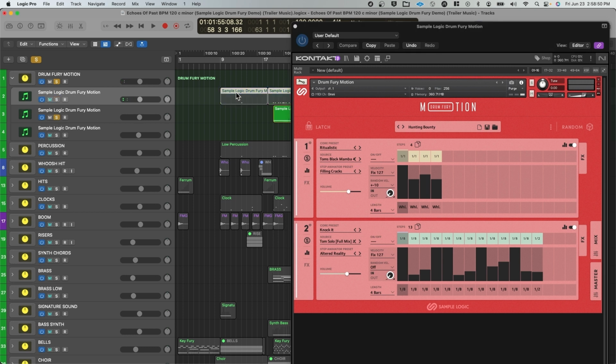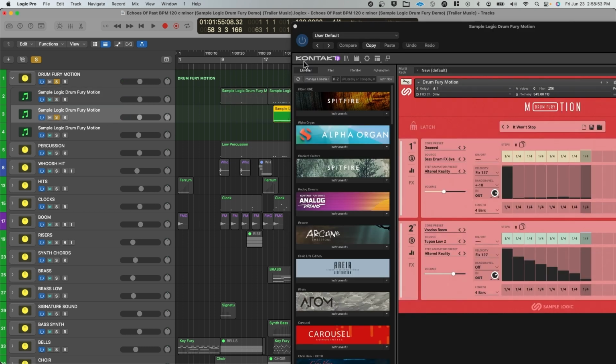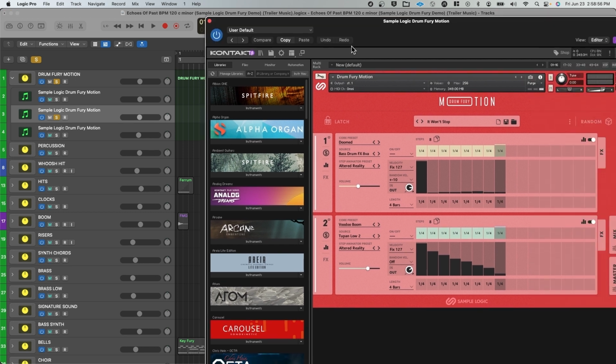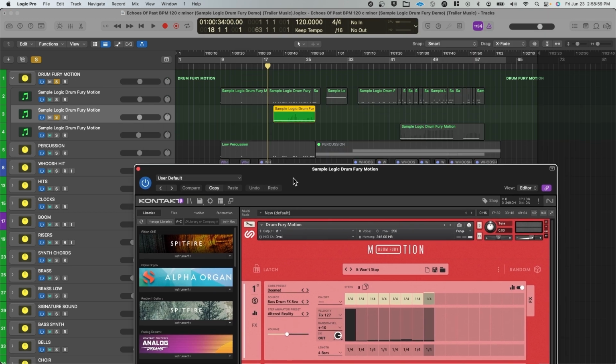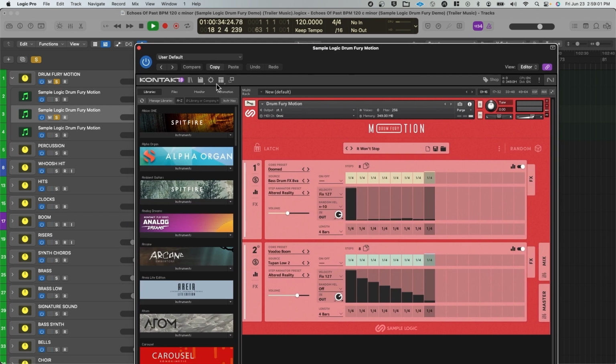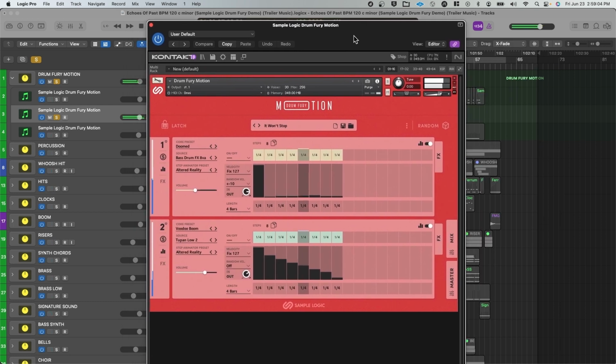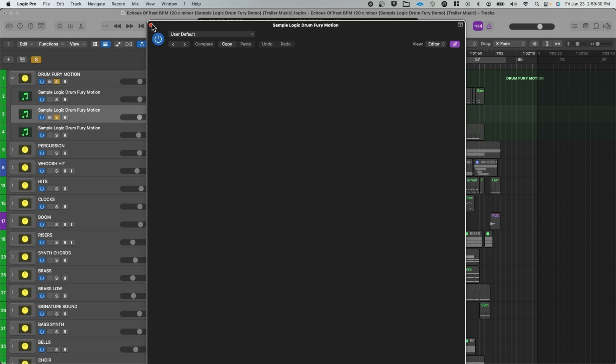And then this middle track here only comes in a little bit at the beginning of the track, the second half of the beginning. This is a loop. This is the It Won't Stop preset, and I'm just doing a loop there, and that sounds like this. So just the same loop over and over, but I really like the distorted tones, it sounds like a distorted 808 there, and then the clicky noises at the top. So I like what that was doing at that section of the song.